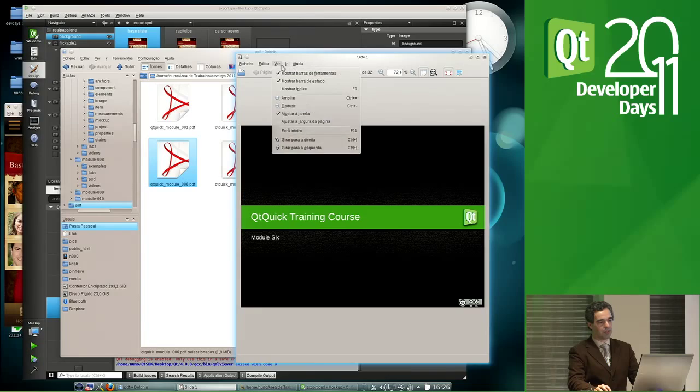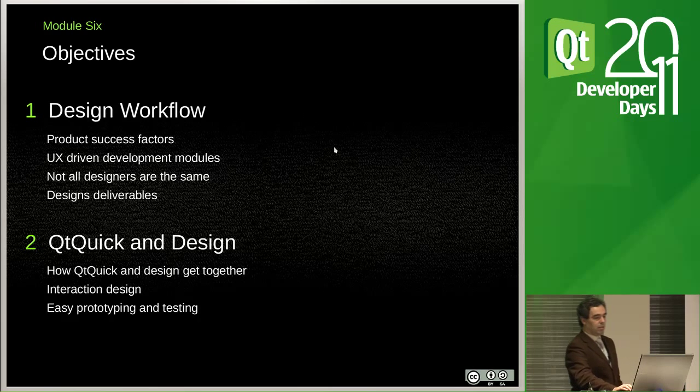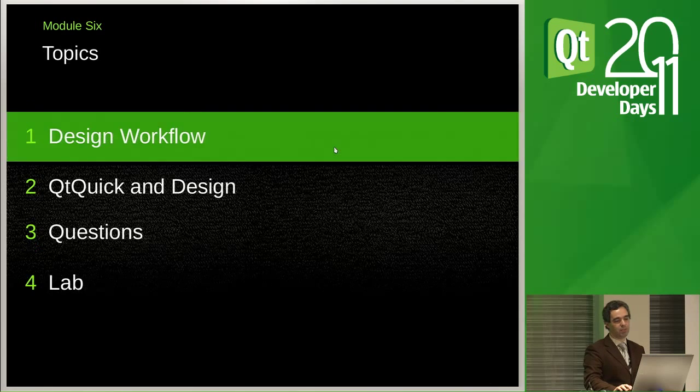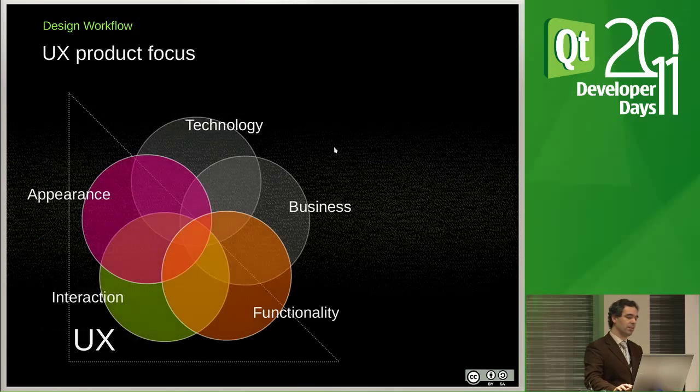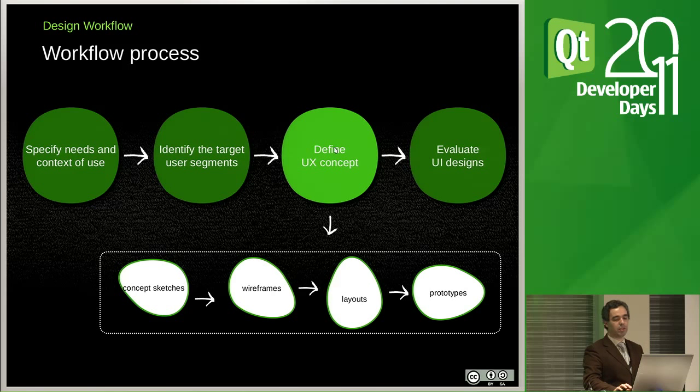So again, how we started. If we remember correctly, at the beginning we talked about the design workflow. And this is very typical for interaction designers and designers between themselves. It's about the technology, the appearance, the interaction, all of these things. And going through this process, hopefully you've seen that it's totally possible to do the layouting part and the prototyping part solely in QML.